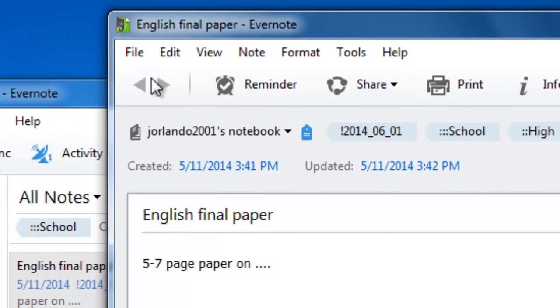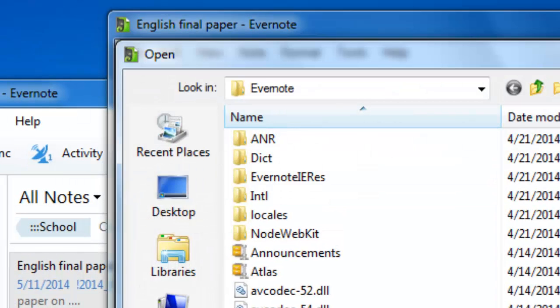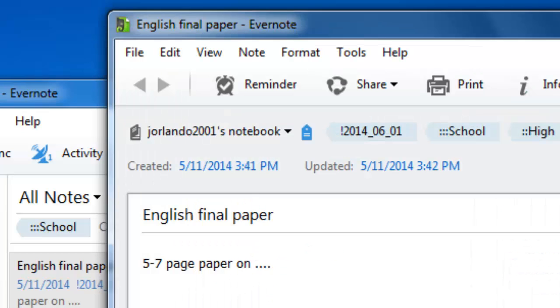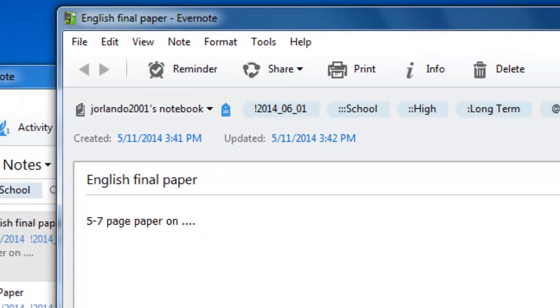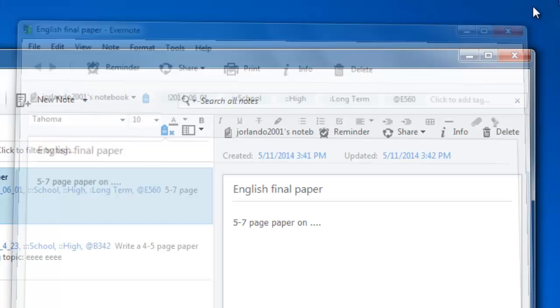Now I can also attach things to this. So I can go File, Attach Files. And that could be helpful if I've, say, downloaded an assignment or something like that. Then I simply attach the assignment to this. Now Evernote works a lot like Google Drive in that there's no save function. What you have is saved in virtue of the fact that you've typed it into the system. As soon as you hit the keystroke, it's saved to the cloud. So all I have to do is simply close it now.